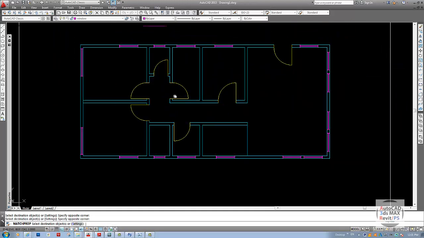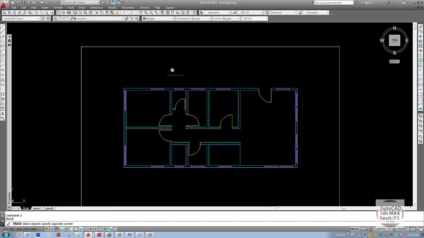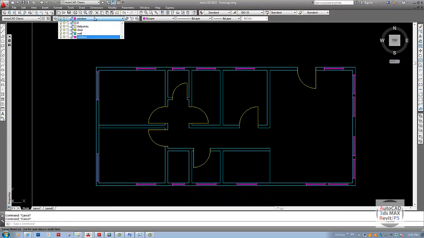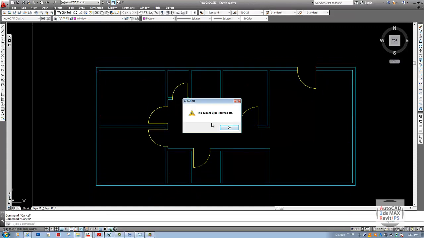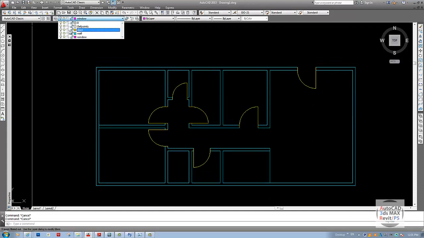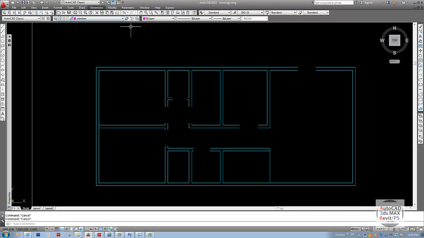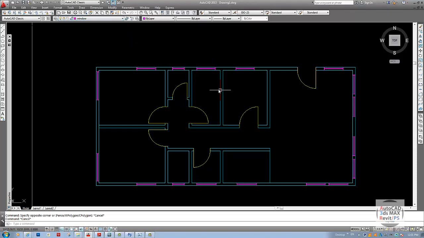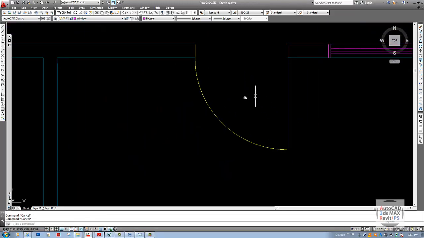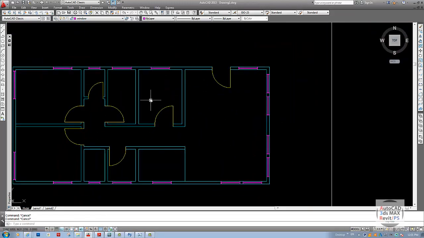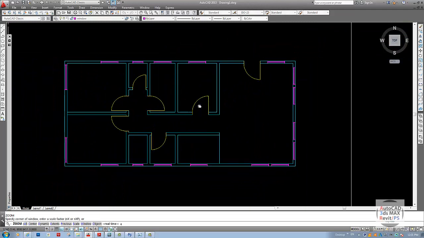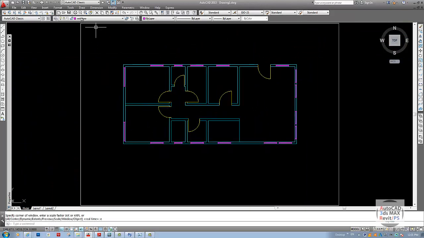I'll just erase it. Now just see, if I just close the window layers, you can see all the windows have been removed. Now all the doors have been removed. I'll just bring it back. So this is how we have completed the doors and the window.